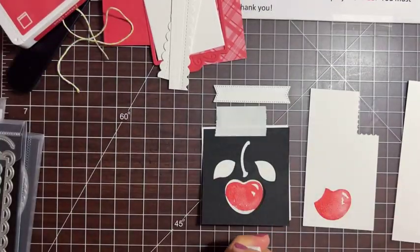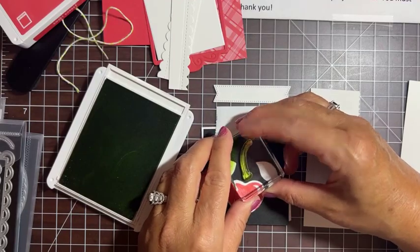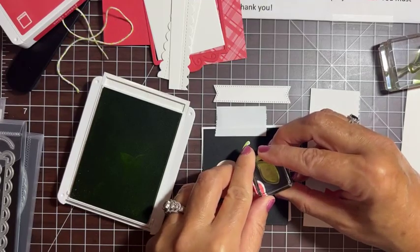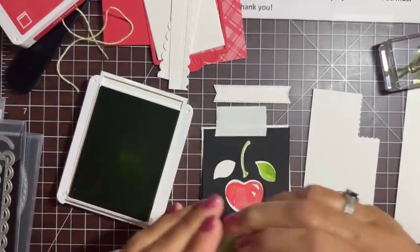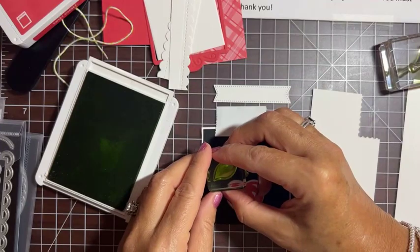Okay, now let's get out our Granny Apple Green stamp pad, and we'll do the leaves and the stems. So I'm going to do the stem, and again I'm going to go right in the black. Hopefully I'm doing that straight so it will cut straight. And we'll take a little leaf, and I'm going to stamp that one right in there. Whoa, that didn't stamp too well. Let me try that again. Okay. And then one more on the other side. I'm just flipping it over.